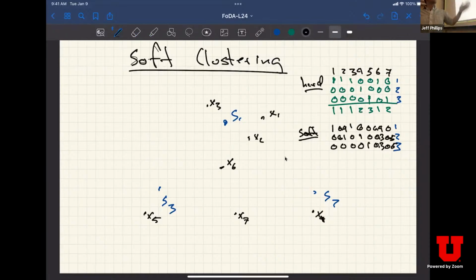So I'm conceptually storing these more complicated representations of the assignment. I still have an assignment, but it's soft. It's not like a hard clustering, which would be the top version. The soft clustering gives some probability of this assignment. And this is helpful when things are on the boundary and I don't know exactly where x7 is. I can say, well, let's split the difference. Okay, so this is another way of thinking about these problems. Hopefully this makes sense. This sets up the mixture of Gaussians. To do a mixture of Gaussians correctly, we're going to need to use soft clustering, and I will explain why. But I wanted to introduce this first.